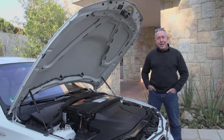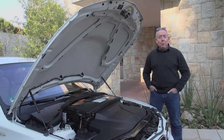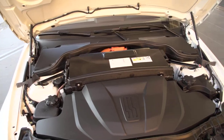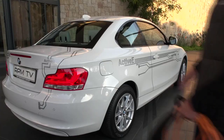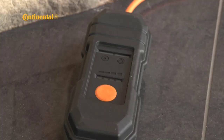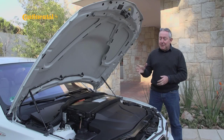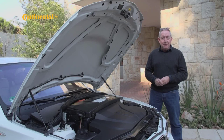Since this is an electric vehicle, batteries are very much at the core of the BMW Active E and you'll find them almost everywhere in the car. Certainly where you'd normally find the engine and the fuel tank they've used as spaces for the batteries, and even the transmission tunnel has got batteries placed in it. They are liquid cooled to keep them at an absolute optimum temperature. The car comes with a cable which fits into a normal 15 amp household plug for charging. The bad news is that it takes between 8 and 10 hours to charge these batteries to capacity, and even then the range is no more than 160 kilometers. In fact, this particular car isn't giving us much more than between 90 and 100 kilometers in terms of maximum range.